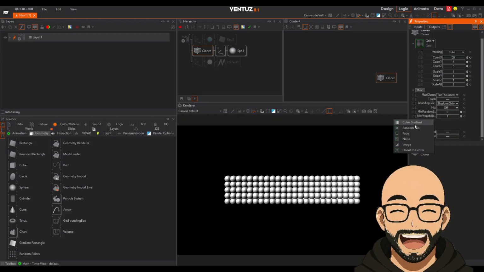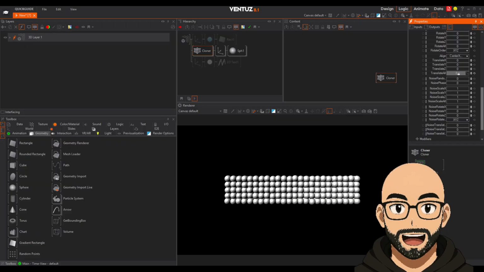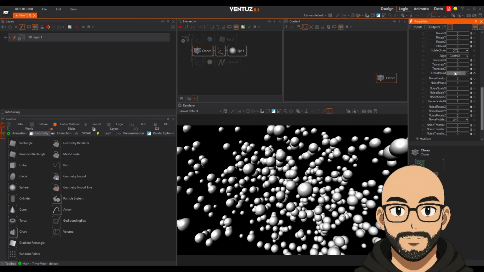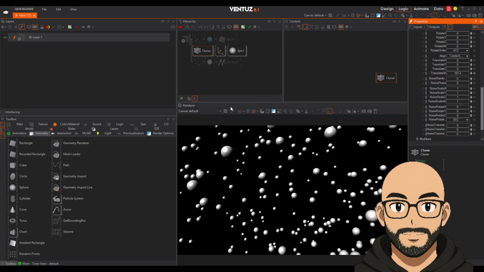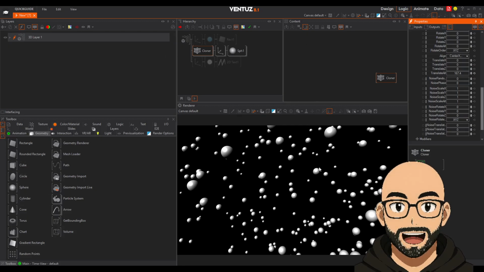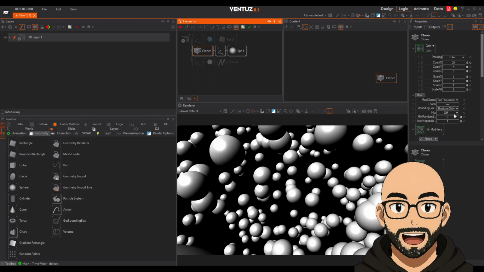Anyway, we're going to go here, modifiers. We're going to just choose noise, and we're going to translate. Oh, boom. And now we have a lot of noise, right? Which is cool. It's really cool. The cloner is a very powerful tool there. The spreader is great, but the cloner is just a million times better. What you can do with it and the effects you can create now.